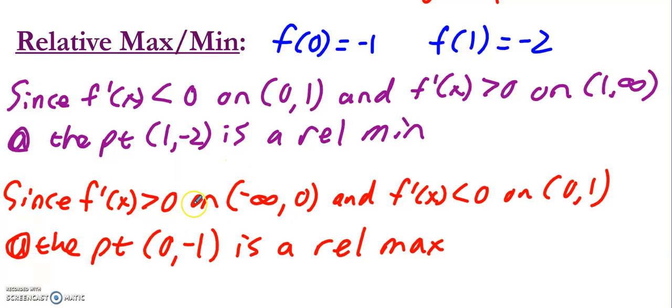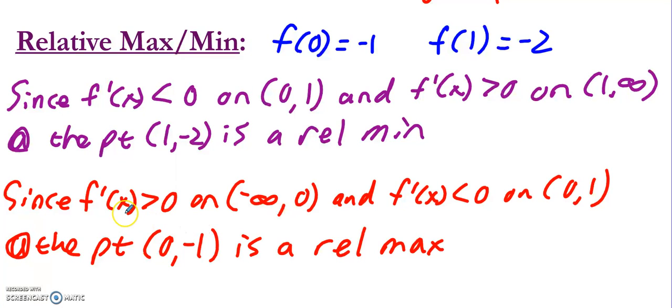But keep in mind, when we're saying "on," this is an interval. So I'm saying on the interval negative infinity to 0. Notice that I'm using open intervals, right? Because that's what we have to be talking about when we're talking about relative mins and maxes. And then on the interval 0 to 1. But then this is a point, so I have to make sure to emphasize that. So the point (0, -1) is a relative maximum, but it's the intervals where it was increasing and then decreasing that made it a relative maximum.